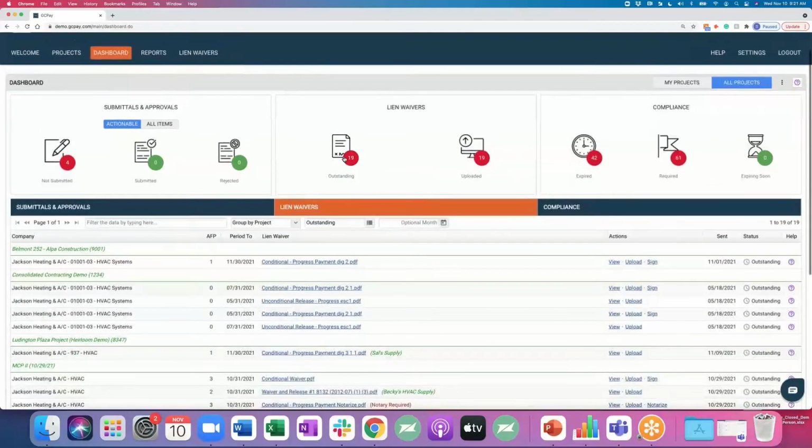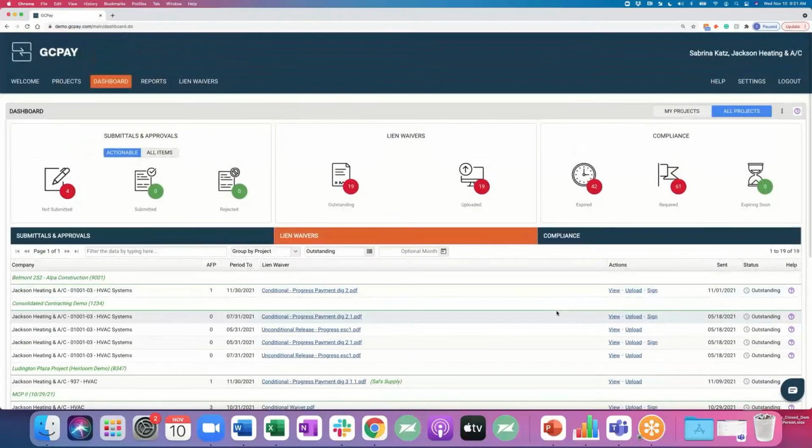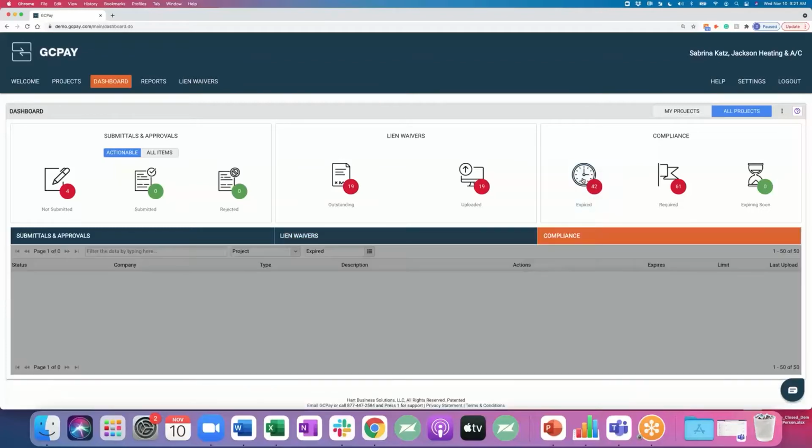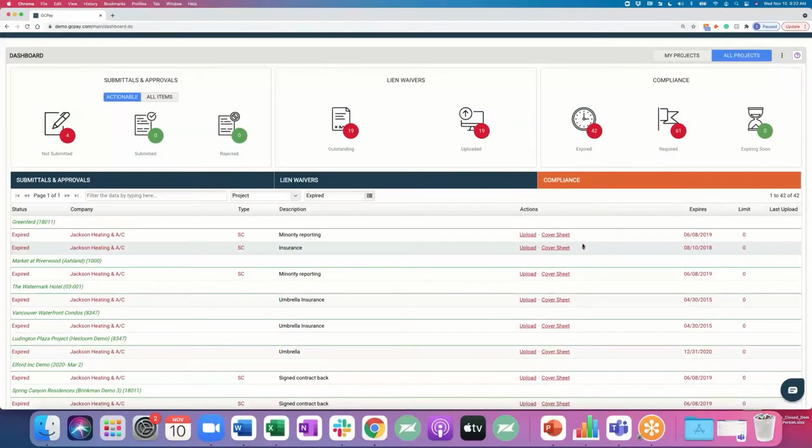I can't even tell you guys how much subcontractors prefer this to the back and forth emailing, phone calls, sticky notes. They can just log in here and see, group it by project, any lien waiver that they need to sign, notarize, upload, all in a line. No more having to open up different email windows, talk to different general contractors. It's all here and it's all easy to understand, which means you'll get these items back much quicker. Same thing with compliance. They're able to log in here and see exactly what compliance they need. They can upload it directly from the site.